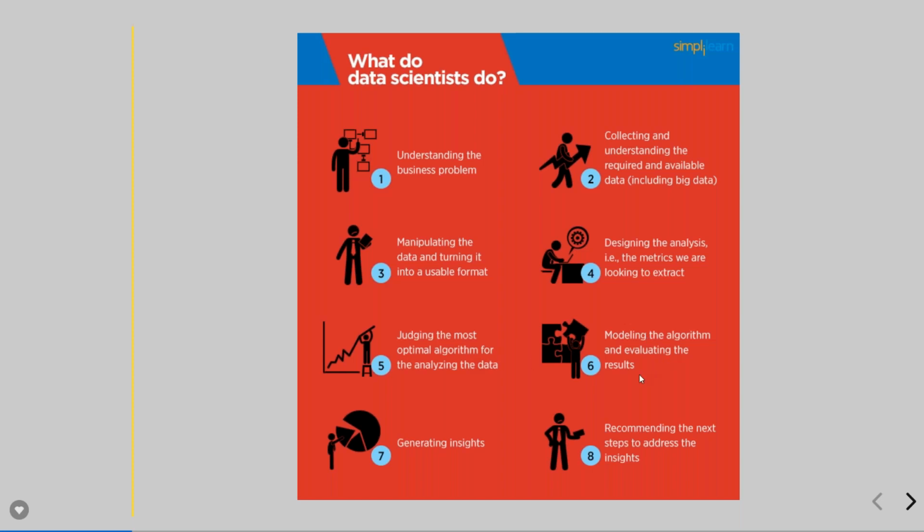Once you understand the data and clean up unnecessary information, you can apply algorithms. What kind of algorithm is suited for this kind of business problem? Once you apply an algorithm, finally you will get insights. Based on those insights, you can give a recommendation to the end user or some stakeholder. You can discuss with the clients: this is a problem and this is a solution. So this is the main workflow of a person working in the data science field, the data scientist or data analyst. A data analyst may require a few roles here, but overall a team will work on this kind of work.